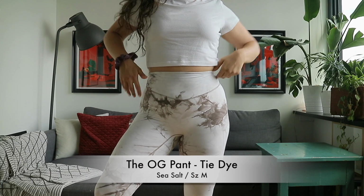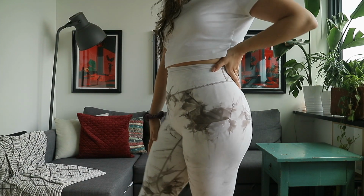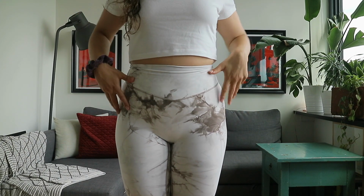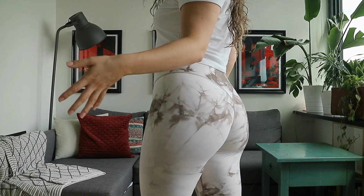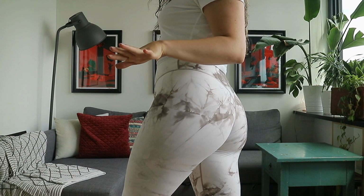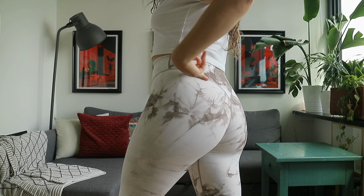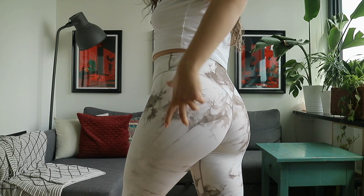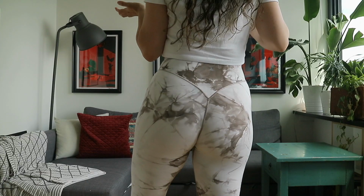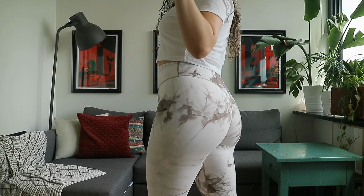Wow, these might be my new favorite leggings ever. They are so soft and so comfortable, so flattering. I just love it. The color is beautiful, the pattern is beautiful. Put a little bit of extra dark colors on the bum, I think, because the white color is a little bit sheer. It's only a problem if you wear dark underwear that goes beyond this line right here, because this part is double lined and this is not. So right now I'm wearing nude underwear, so you can't really see it, I'm assuming. I personally don't have a problem with it as long as you're wearing a thong or something nude.